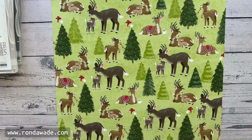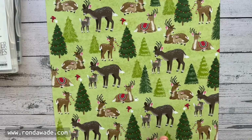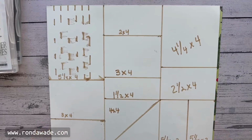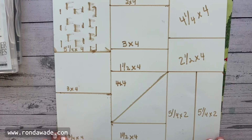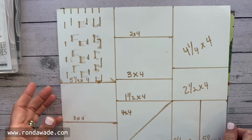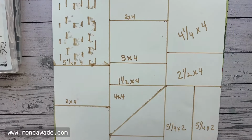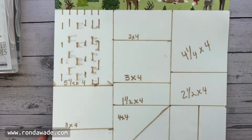So let me show you the 3 things. We're going to make it today out of the Reindeer Days. This piece here, this is our template for our one. And listen, you don't use Blends on white paper, it smudges. Again, this is just my version, and I don't have a Sharpie here. I couldn't find one. So this is the template I'm going to be using today to cut from for myself. But again, we will email you a digital copy that you can print off and keep with you too.